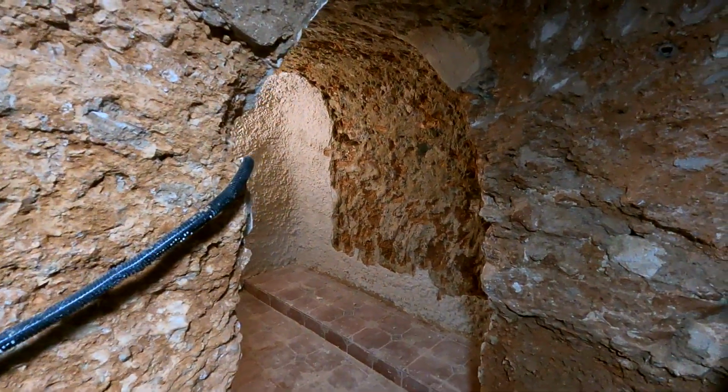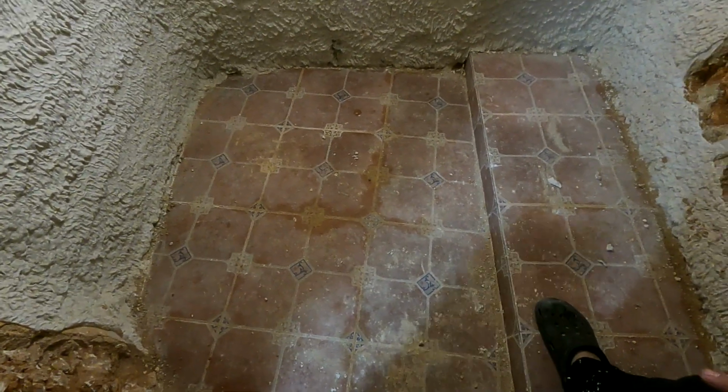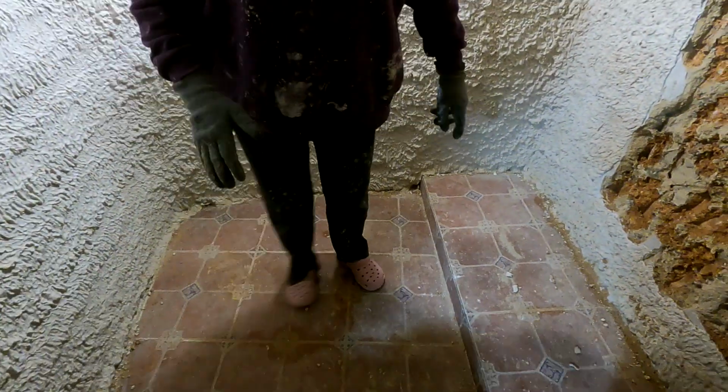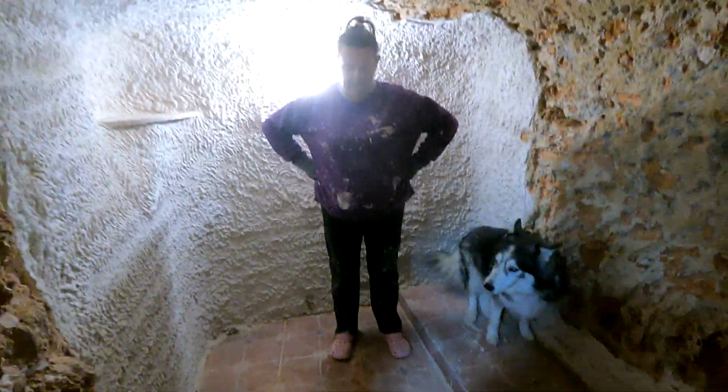Going to finally tackle this wall, get this plaster off. It's going to be interesting. Yes, we've just spotted there's damp coming up between the tiles from under the floor. Don't want to lift this floor. I'm going to take the shelf out on the right. Honestly, all this land and all these rooms and everybody's in one room. Don't want to take these up, although they are actually bulging. You can feel it when you walk on them. It's higher at this point. We don't have any tiles. If we break these tiles taking them up, we cannot replace them. No, we'd have to tile it in something else.